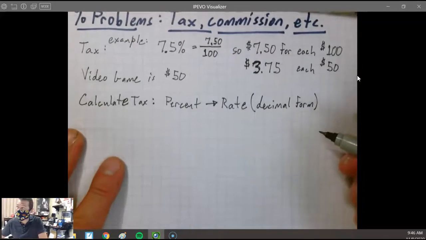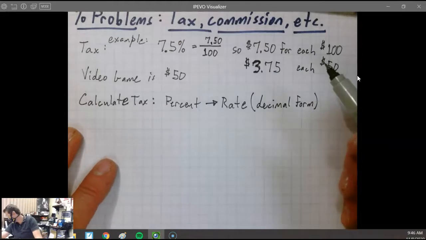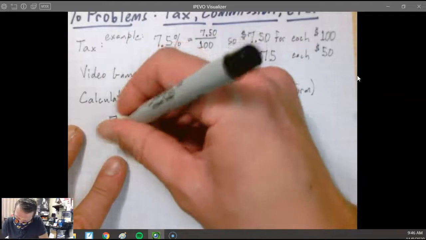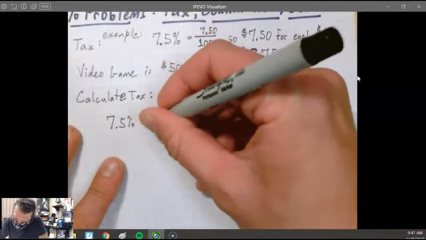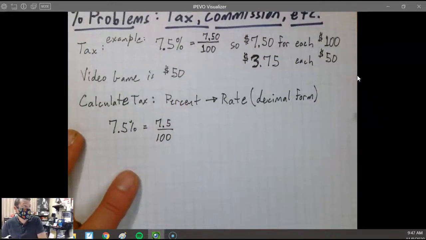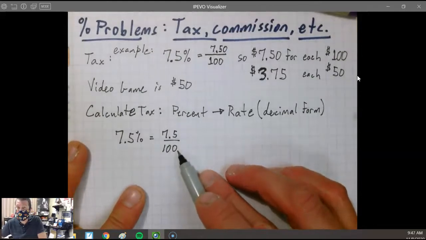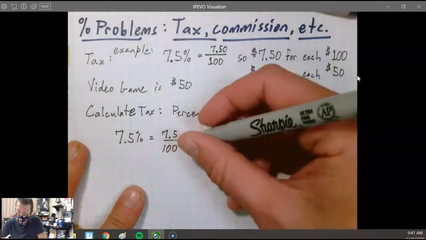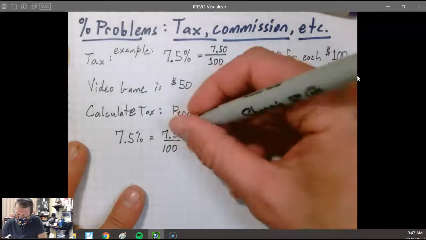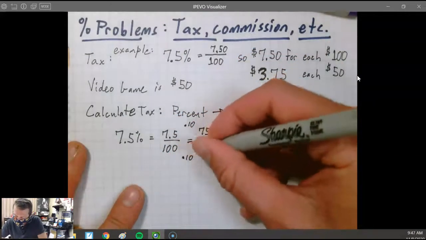So, guys, our percent, and sorry, I'm trying to squeeze stuff in the time that we still have left, which is like 5 minutes. Our percent is 7.5%, which we said means 7.5 over 100. Now, like a few minutes ago, we said we don't like a decimal in the fraction, so what could we do? 75 over 1,000. Yeah, times them both by 10, right? So we did times 10 up here, and we're going to do times 10 down here.